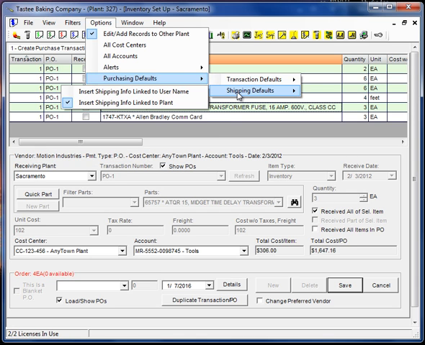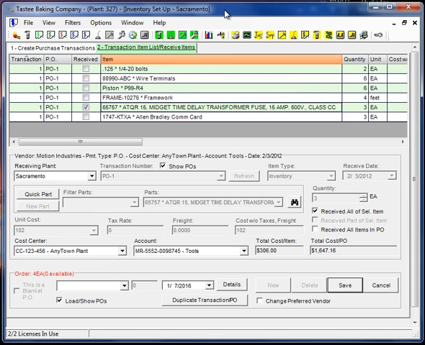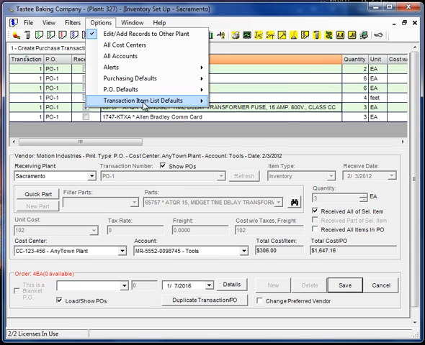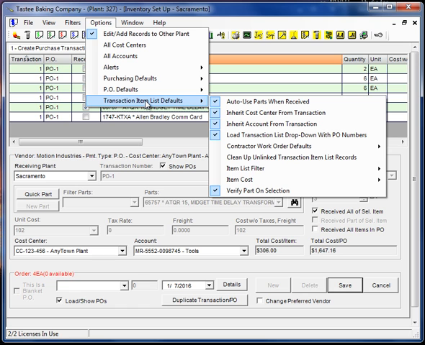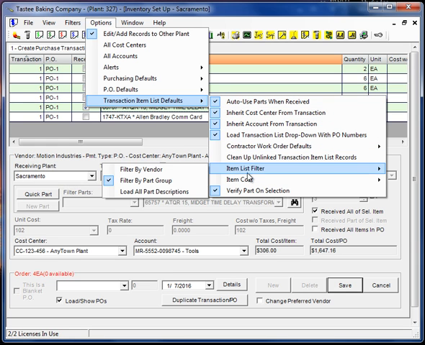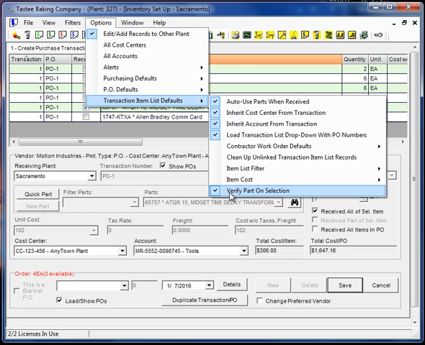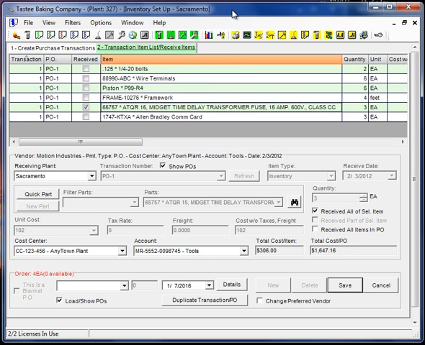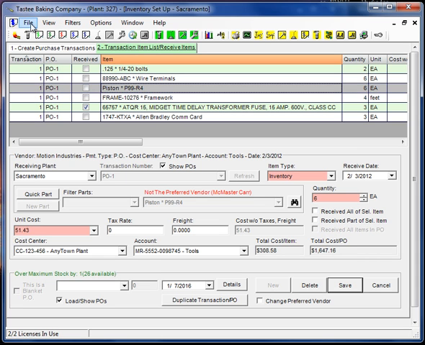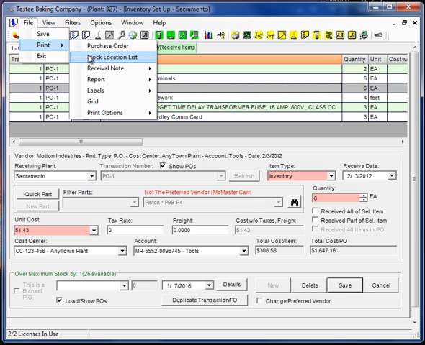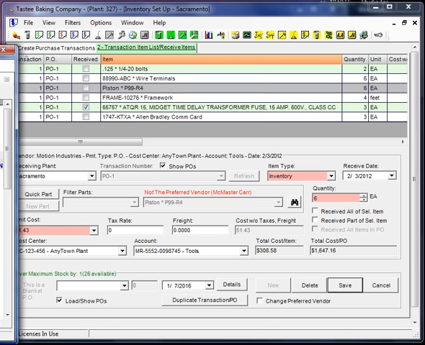Okay, shipping defaults, kind of the same thing. Transaction item list, okay, that's that second tab, tab number 2, and there's quite a few different defaults here. Most of them I think are fairly self-explanatory. Okay, there's a few reports as well, and for example, we have stock location list reports.